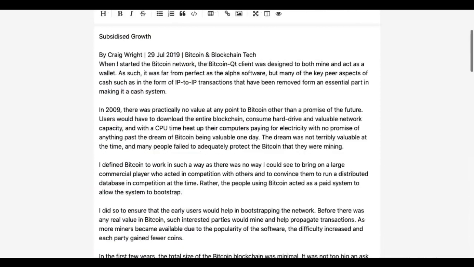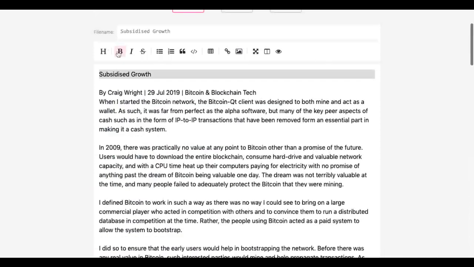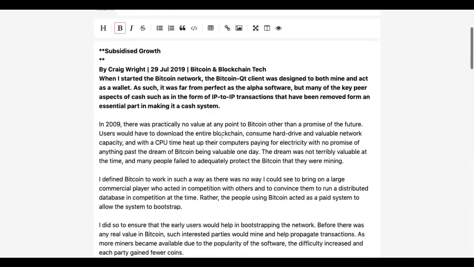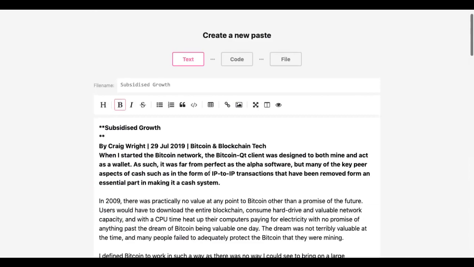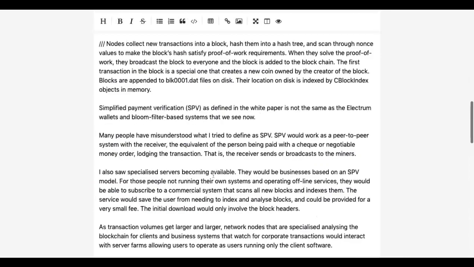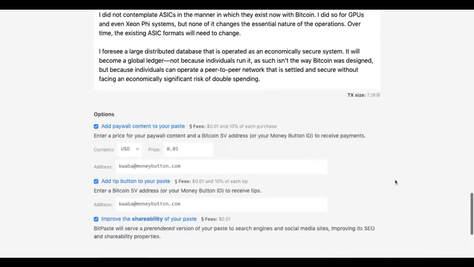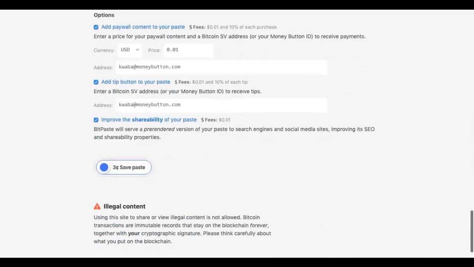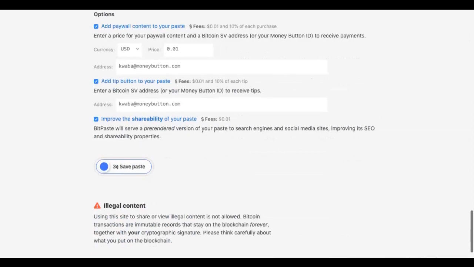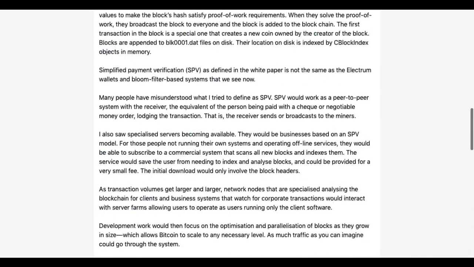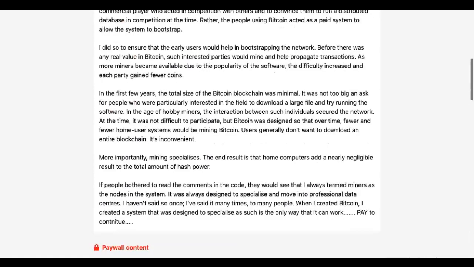Don't forget you can change things, like you can make the heading bold, the first paragraph bold or whatever. You can put tables in there, you can put bullet points in there. There's a lot of things you can do, but the fact that you can make some money out of this is the thing I like about it. You are going to pay 10% of your fees to Bitpaste, which is a fair enough fee to pay for the service. But the good thing about it is that this is now going to be on the blockchain and anyone can find it, right?